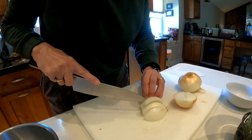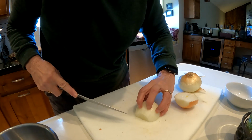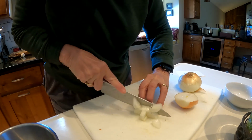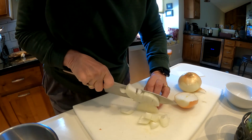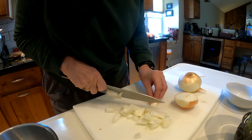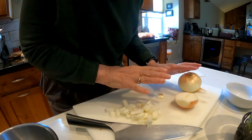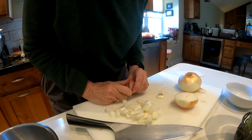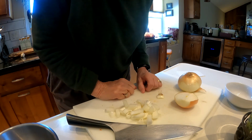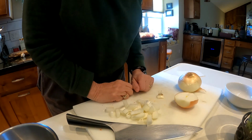And we'll do one more. All right, now you're going to hold this almost like a baseball, and then you're going to rough chop this. And then you can even cut around that. I'm going to cut both of my onions in a rough cut. You don't want to cut it too small, because then your onions will just basically fall apart in your soup. You still want to have the onion integrity in your soup.